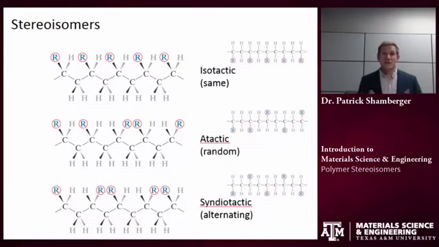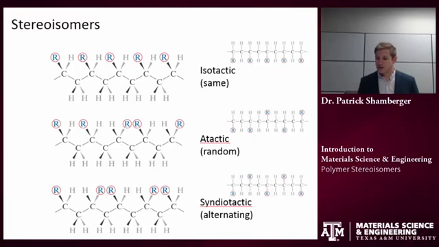Howdy. The point of this video is to talk about stereoisomers. Now there are different ways that we can make a polymer, a long macromolecule, by arranging different sequences of repeat units. However, there are differences within the repeat units themselves, and that is different ways that we can arrange side groups onto a repeat unit that are not alike. And by arranging different series of these repeat units that have side groups in different positions, we get what are called stereoisomers.